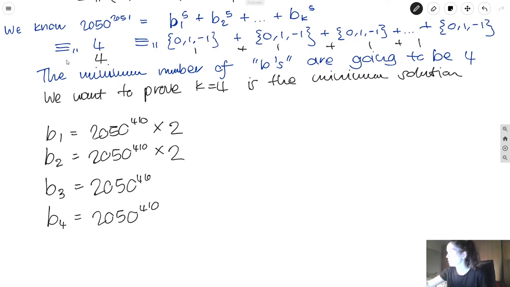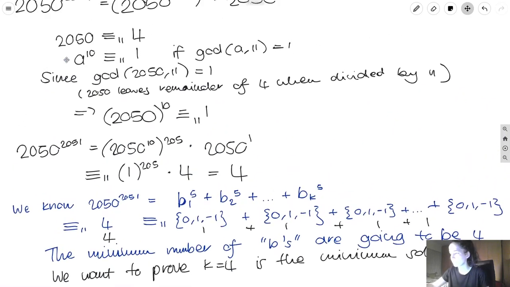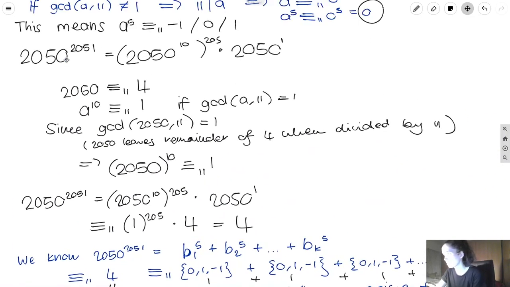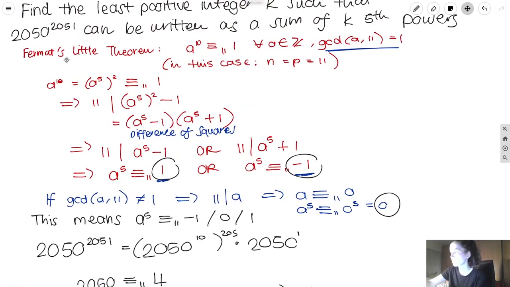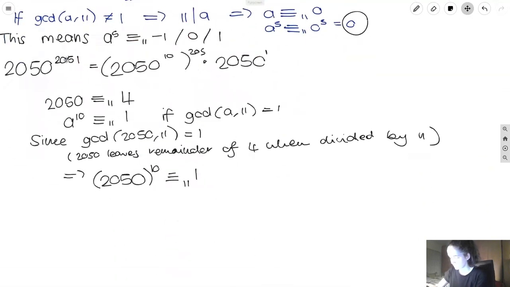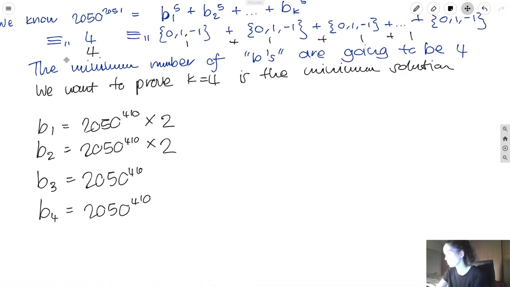So I know this question may be a bit confusing, especially if you're not quite used to modular arithmetic, so don't worry if you didn't understand everything. You're welcome to ask me if there was a part that didn't make sense, which I'm sure you got a bit confused at some point. Also notice that even though we found that k equals 4 is an option, this doesn't mean it was necessarily the correct answer. We had to prove that there was some construction, so there did actually exist some numbers so that you could take the fifth powers and the question could be true.